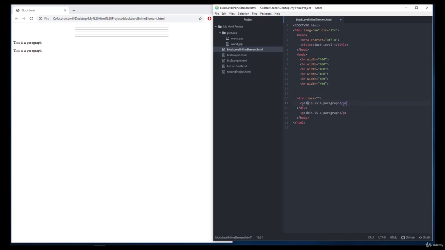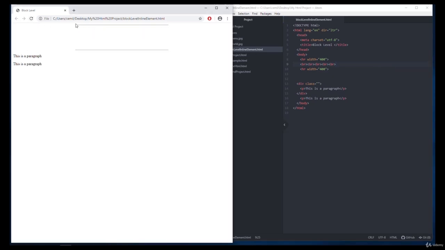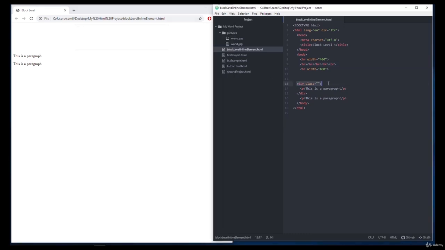Using the div tag here, let's think of it as if I've created a box. Let's delete a few HR tags just to see what that looks like, and add some space between them. So here we've created a box, just like that, with a div tag. And now let's just think that we've added everything between the opening and closing tags in this box.